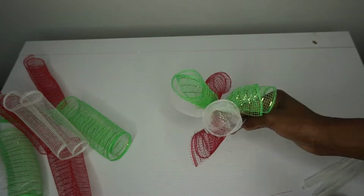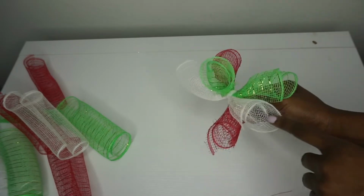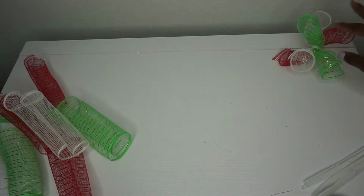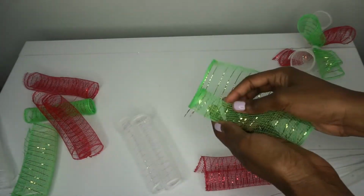And I like to alternate the color order. So for this one I have green on top. I'll do one with white on top, one with red on top, just to mix it up and make it look more fun. We don't want all the same color on top because then that's the one that's going to be more dominant. Unless you want one more dominant, then you can definitely do that.